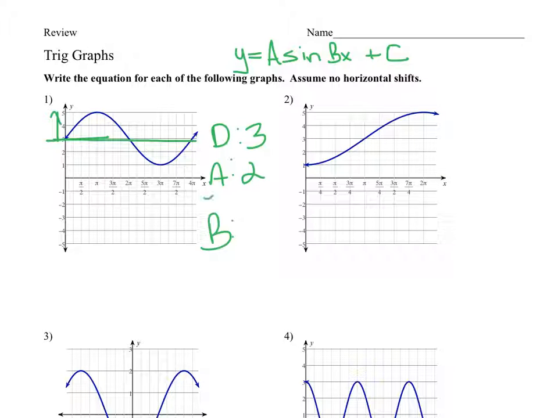Okay, here's where we decide if it's sine or cosine, and if there's been a reflection. So this is starting at the midline, so it's sine. The B is how many times the graph repeats between 0 and 2 pi. Well, I can actually see 2 pi right here, so that's good. So it's actually half of the graph. Remember, a sine is a mountain and a valley. Here the sine goes up also, so that's why I kept it positive. But there's only a mountain between 0 and 2 pi, so that means B is a half.